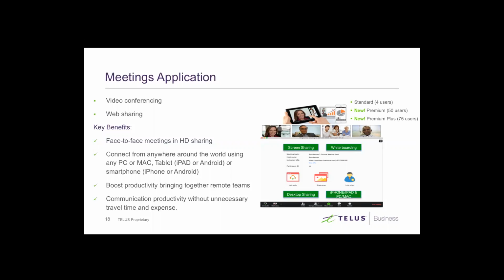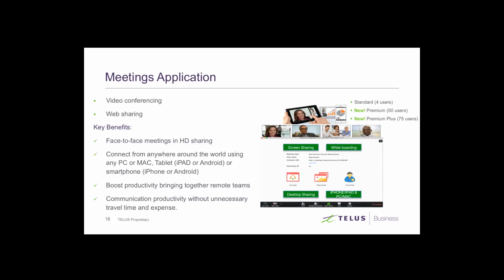So certainly the face-to-face meeting capabilities in HD, and for the meeting application, we offer three different tiers. So the standard tier allows up to 4 users to be shared as part of the meeting. In the Premium and Premium Plus, these additions have changed.